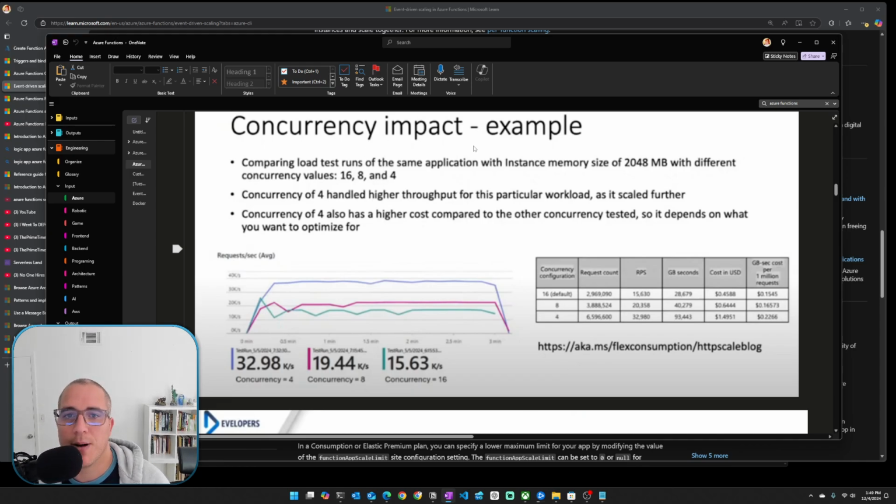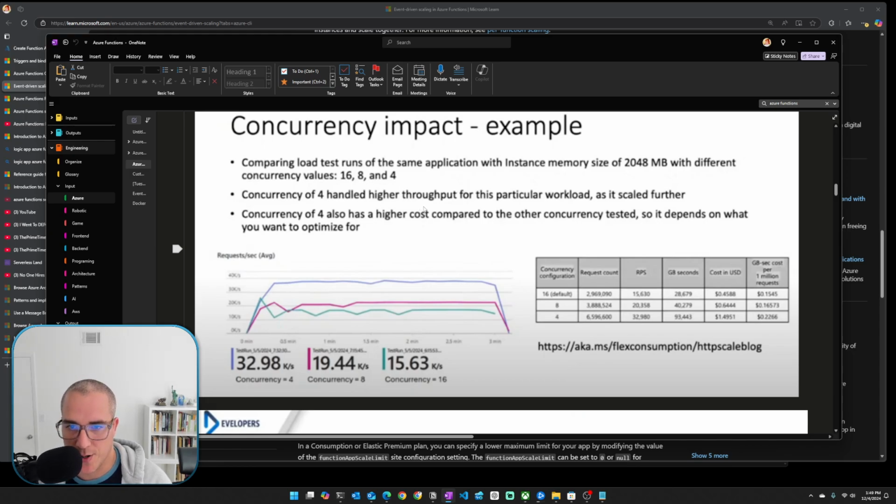So, a concurrency impact example, comparing load test runs of the same application with an instance memory size of 2048 megabytes with different concurrency values: 16, 8, and 4.